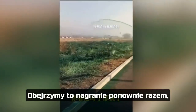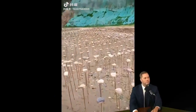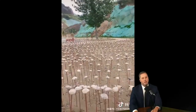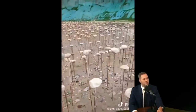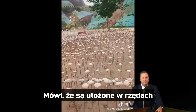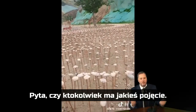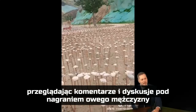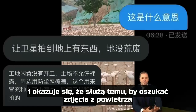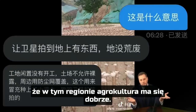We're going to watch that clip once more together. The man is pointing at stones or rocks on top of rebar — so many of them, planted one by one. He's asking what the hell these are for. According to a text conversation he had, the answer is so that it can trick aerial photography and basically trick people from a distance into thinking it looks like healthy agriculture is going on in that region.